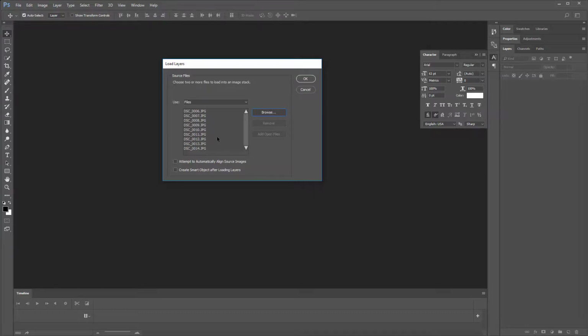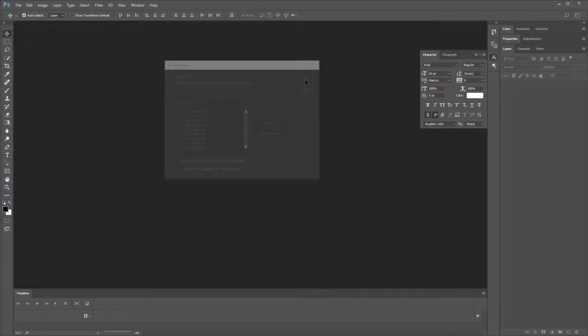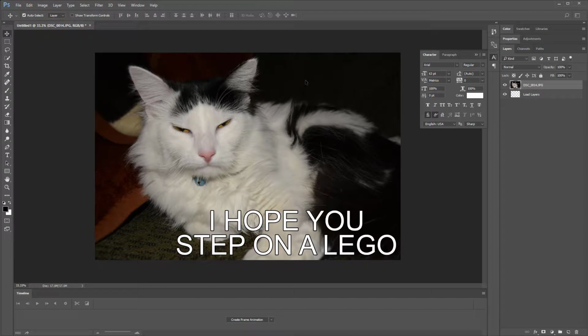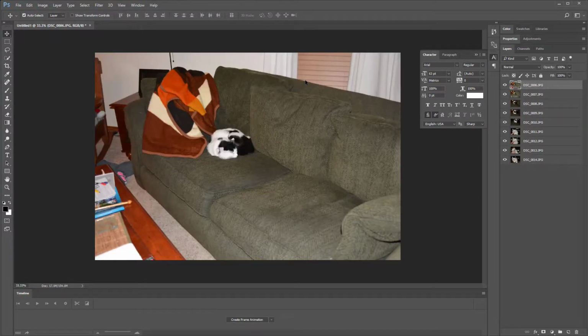You can have them named whatever you want because you choose the eyeball that illustrates whatever frame you're on for whatever layer you want visible. But putting them in order is not a requirement. It's just a suggestion. Now I'm going to go ahead and click OK. So when I load the files into the stack, depending upon the speed of your computer, it will load all the files at once, and it will put them in the order of the name.